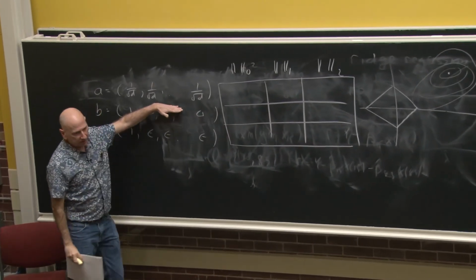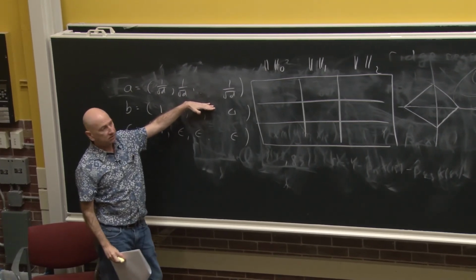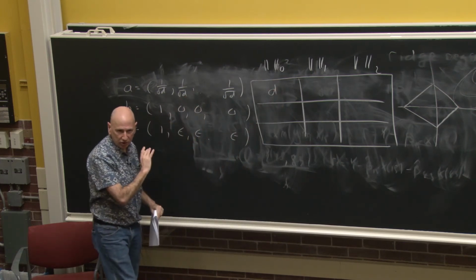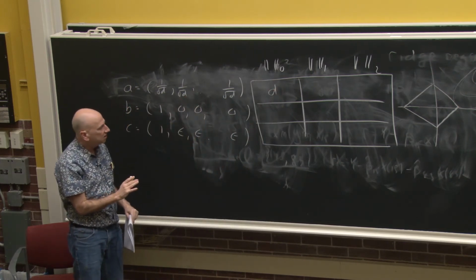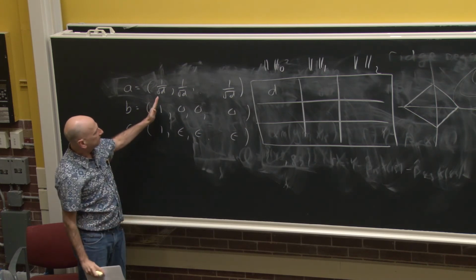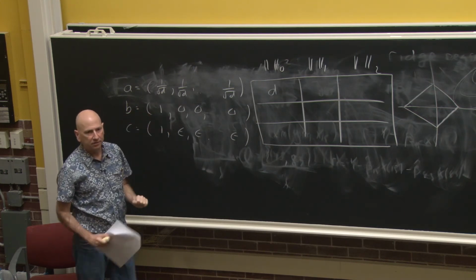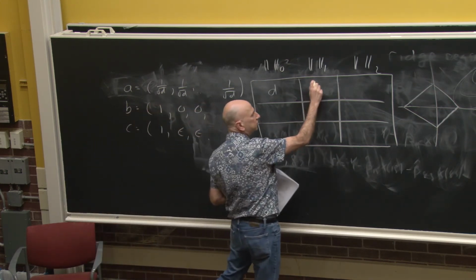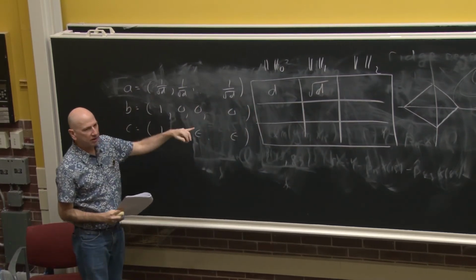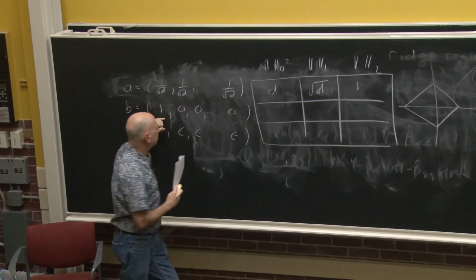What is the L0 norm, the number of non-zero elements? D. So it's big. So that's good. I'm trying to see if I can capture the fact that this is not sparse. What is the L1 norm? If I take the absolute value and sum it, I get root d, right? What is the L2 norm? If I square it, sum it up, take the square root, 1. Okay.